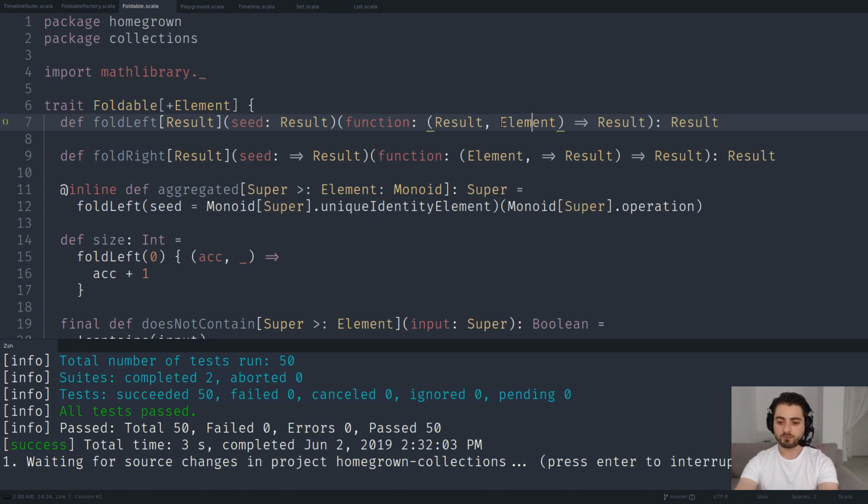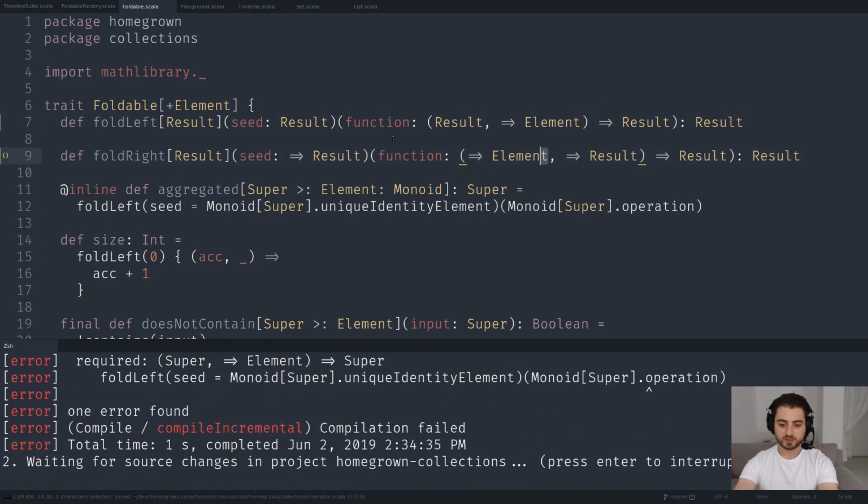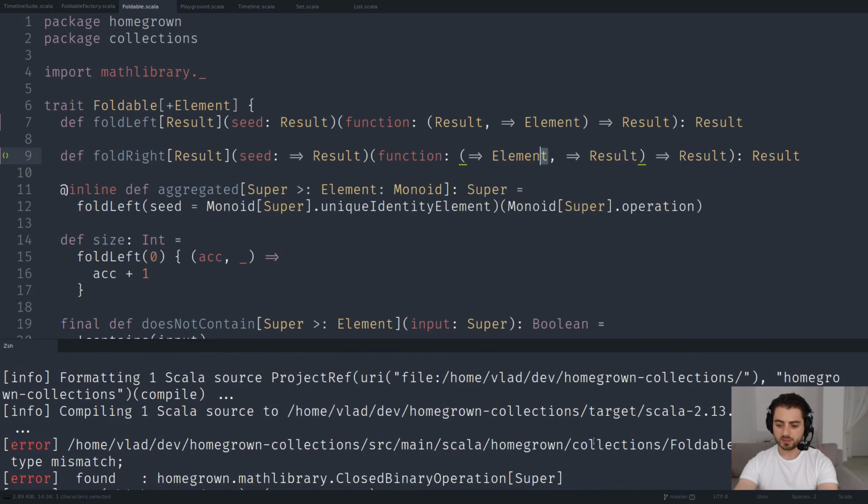So we're going to go to element over here and say that it's a by name parameter, and we're going to go to this element over here and say that this is a by name parameter as well. In fact, I'm going to copy that, because now all hell is going to break loose. All right, so the first one is actually right here, right? Foldable Scala 12, right?